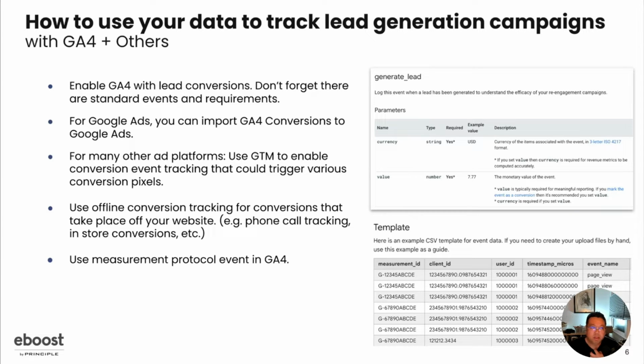And another means to get the conversion data into GA4 is also the measurement protocol event. So that's one way to use APIs or uploads and whatnot to get the offline conversion tracking in different ways. Like, I can't think of an example now, but yeah. So if there's another store that is firing an event on another platform, this is one way to integrate that conversion.